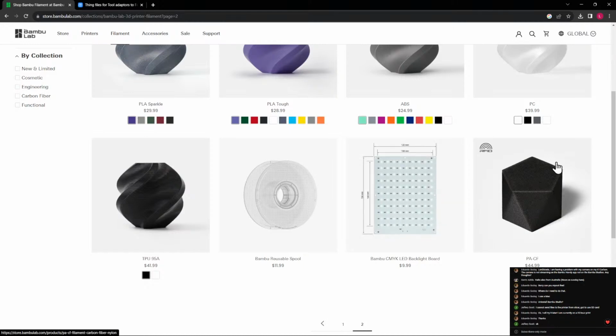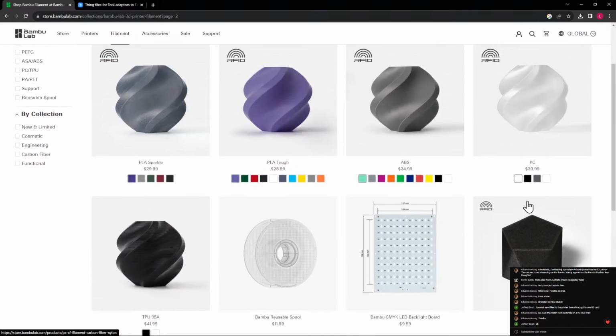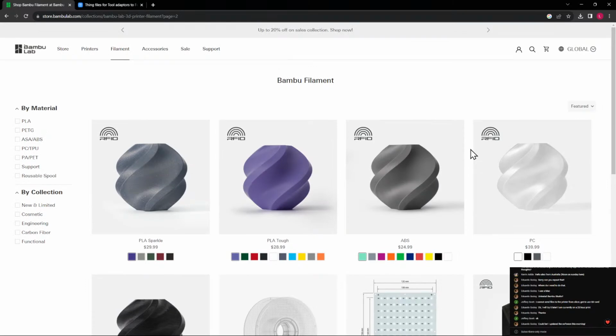Right, so yeah, like I was saying, this is the only thing new that I saw on here, other than maybe it looks like there's a couple more colors of ABS in here. Yep, see? That's happened to me a couple of times after I updated. Do you also have Orca Slicer and Bambu Studio on your computer as well, Eduardo? I think that might have something to do with it as well, because I have that on mine.